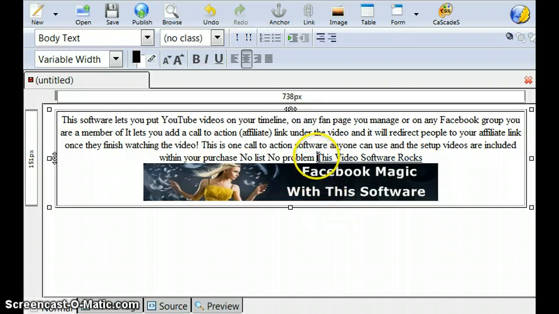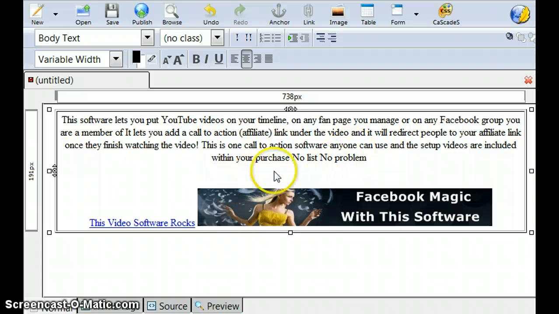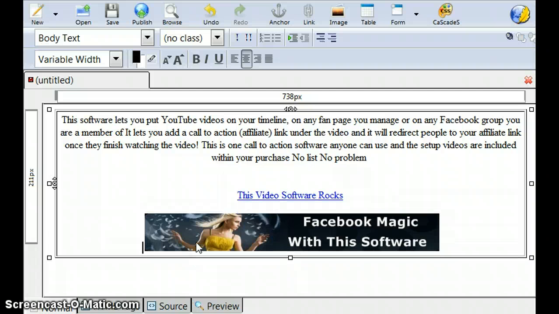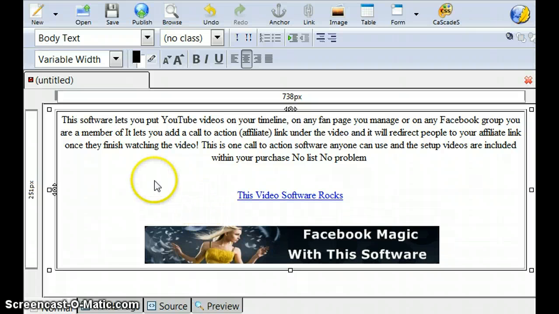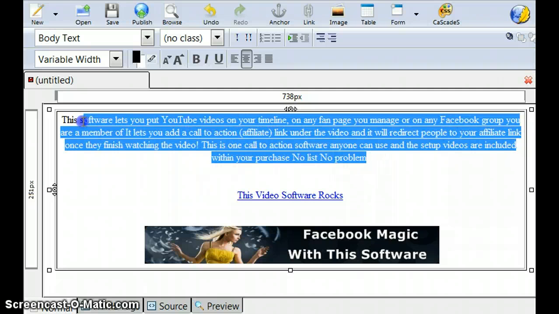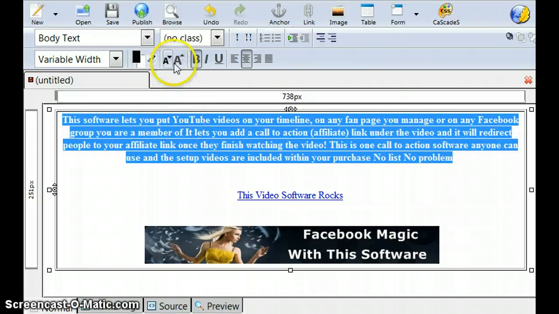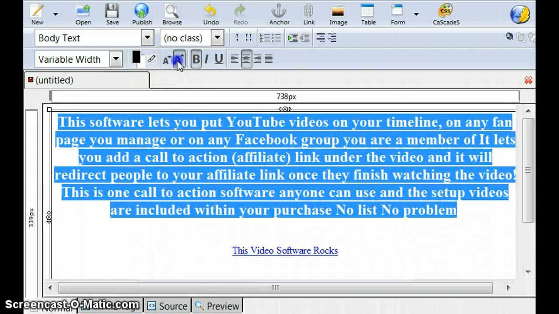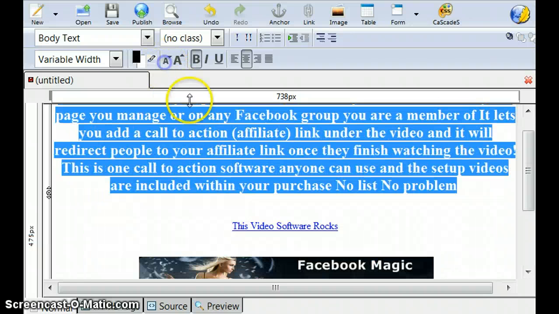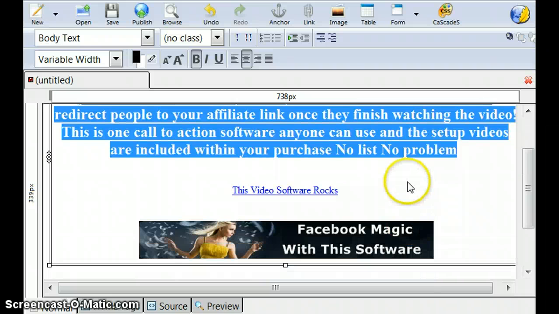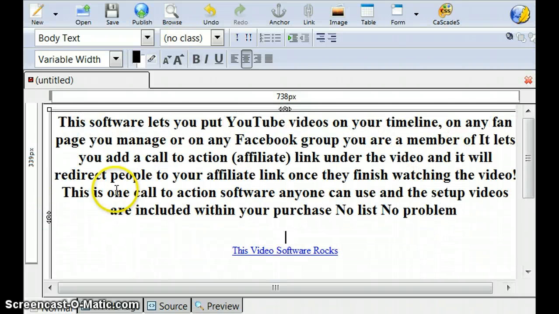So we could drop this down just a little bit here. There's all my text. You can change all this. We could go a little bit bigger on this maybe. Let's see what it looks like. Let's make it bold and make it a little bigger and a little bigger. That's too big. You can do whatever you like with this. You can change it around. It's pretty easy to do, but anyway, that's how it kind of works.